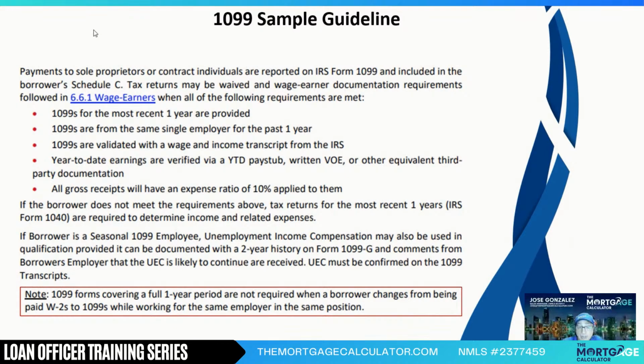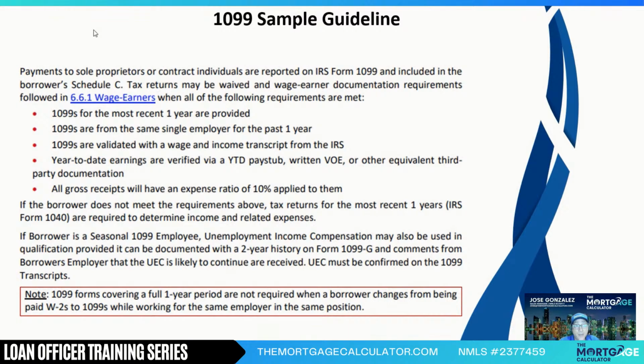Whereas the wage transcript, which is for W-2 and 1099s only, will only list all the 1099s that you may have received in that calendar year, as well as all the W-2s that you may have received in that calendar year. It will not talk about your tax liability nor anything like that. And they will use it to just reconcile the amount listed on the 1099 document that was provided and make sure that it matches the 1099 that is in the IRS records to make sure that the documents were not altered. So that's really important.